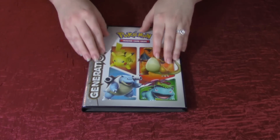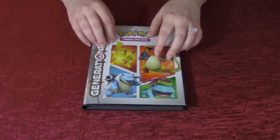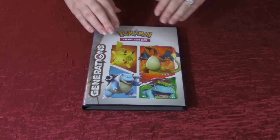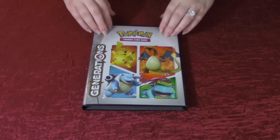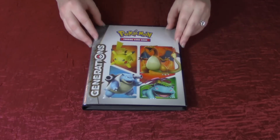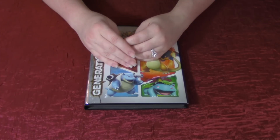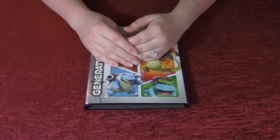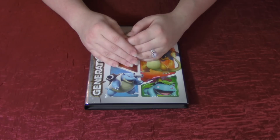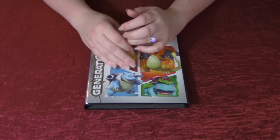And that is pretty much everything when it comes to how I protect and store my cards. All of this isn't perfect by any means, but I find that it works for me. I hope you found this video helpful for those of you trying to collect more and take care of your cards. And even if you're not a collector, I still hope you found this video relaxing.